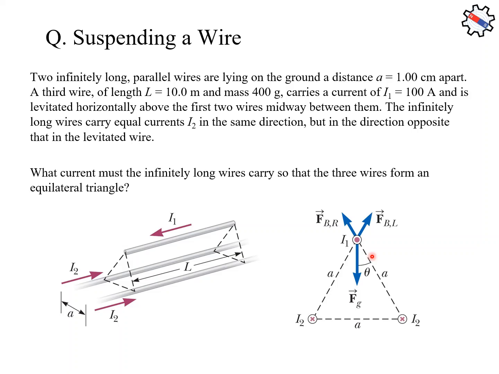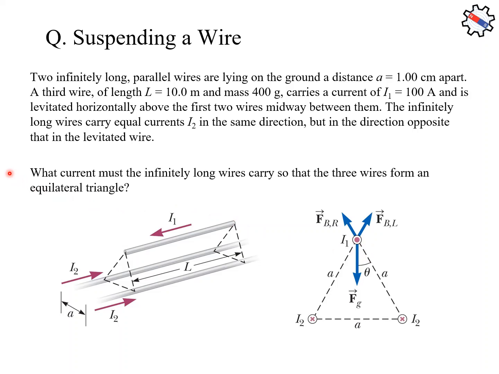And as we just saw, that means they're going to repel. So there's a force of repulsion from the left-hand wire to this wire FB, and a force of repulsion from the right-hand wire to this wire FB. Well, that wire's going to have a weight too, and we're given information about the wire, its mass, for example, and its length. So we've got a force there that we could calculate for its weight too. We should be able to calculate all those forces.